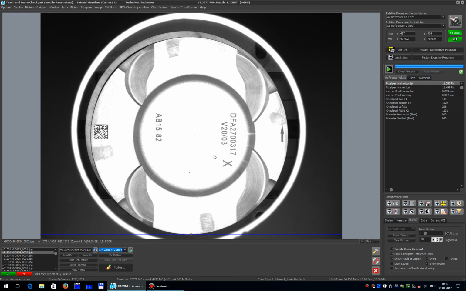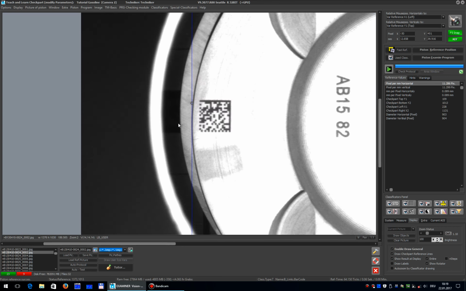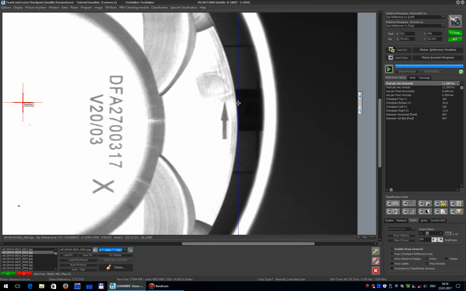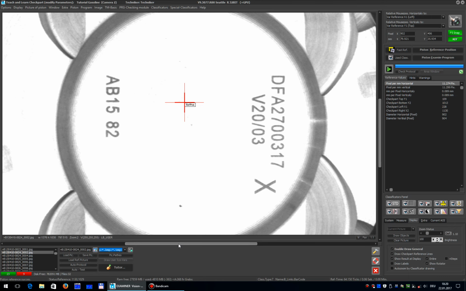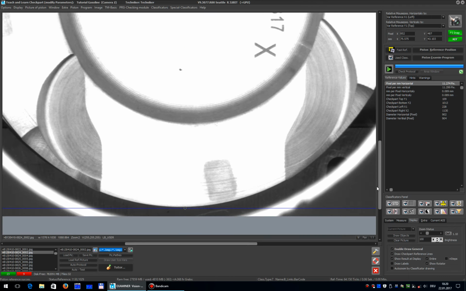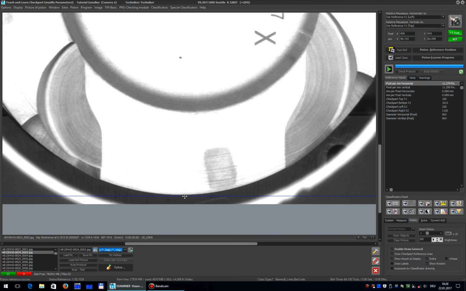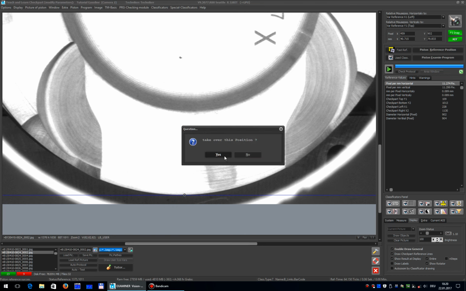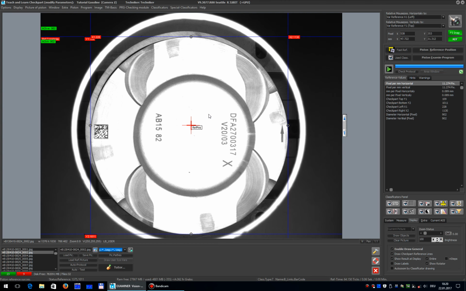Okay. Now I'm looking by zoom and make it exactly. This looks good by the left side. Right side a little bit more to the left. Good. Then I look by the top. This looks good. Here a little bit more up. Perfect. Okay. Now the referencing is ready also for the piston crown.